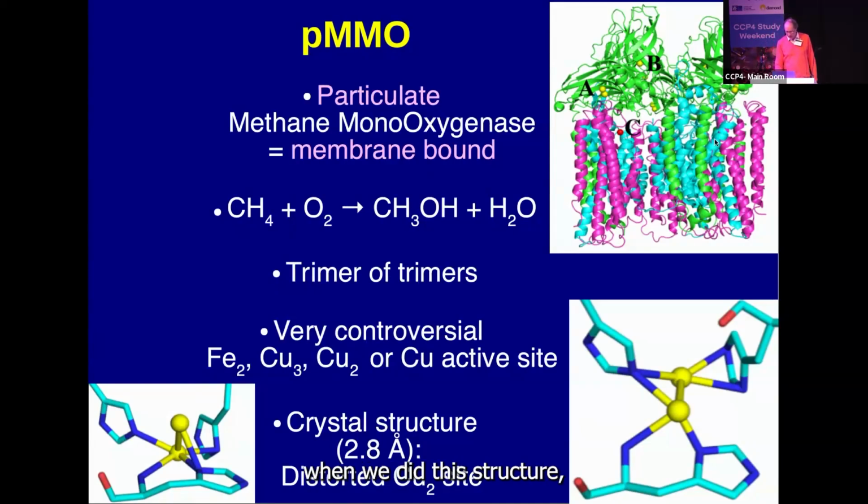When we did this study some 6-8 years ago, there were only very bad crystal structures of about 2.8 angstrom resolution. And they show really crazy copper structures. So they have two copper ions that are close together, and they don't have ligands, and the ligands don't point towards the metals. So clearly something is wrong, and we thought that we could sort this out.